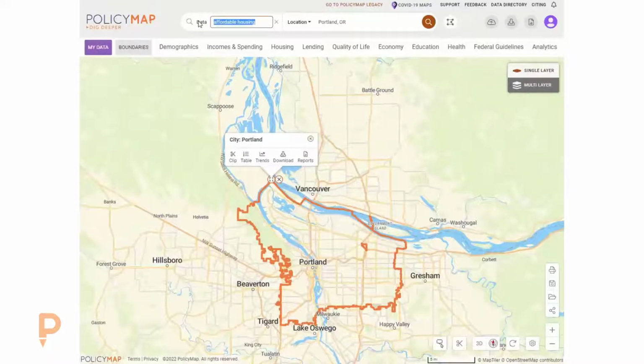So the keyword is very important when it comes to the data search, because it can get you to some of these data sets that might be of interest quickly, without having to dig too far within the categories. But the good news is hopefully some of these categories make sense in how you're trying to get the data.